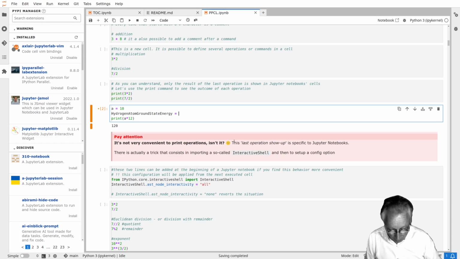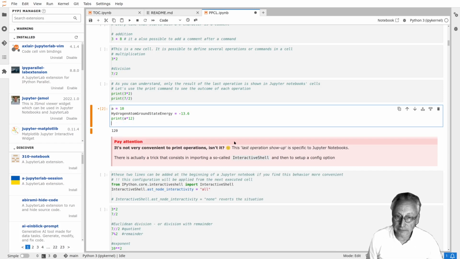energy equal minus 13.6. Now I want to calculate the hydrogen atom ground state energy divided by 4 in order to have the energy of the first excited state.